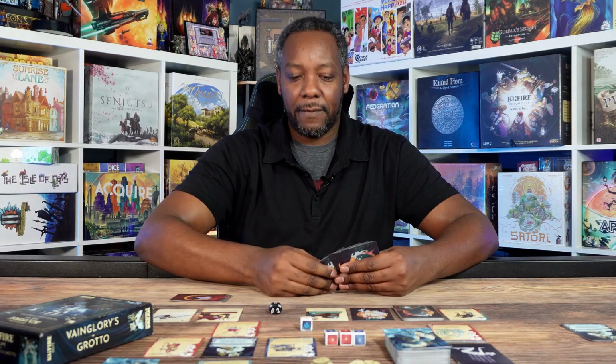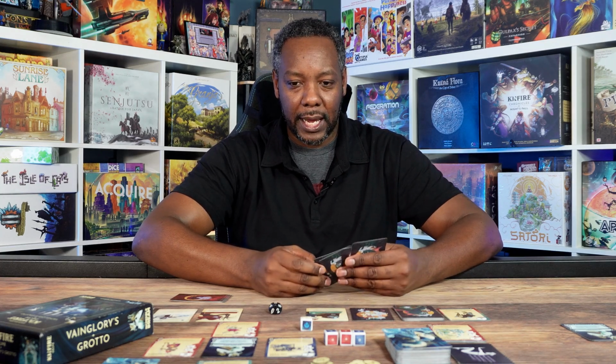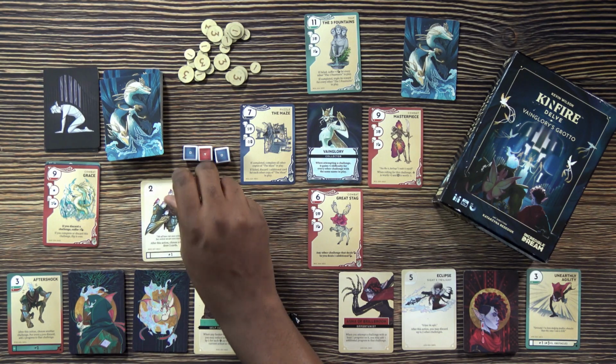I'm going to attempt the 3 fountains. I just want to stick with that. It's a little harder to do, but I'm going to go ahead and give it a go. I'm going to play this one here, kindness. How about that? We're going to play kindness.